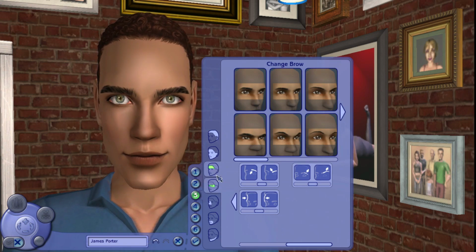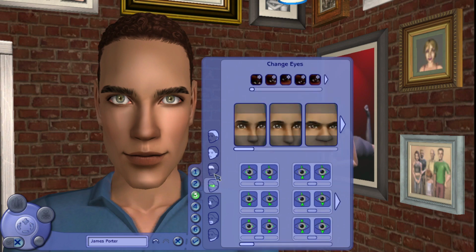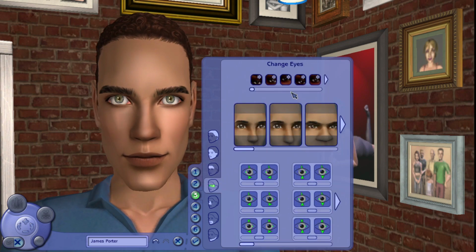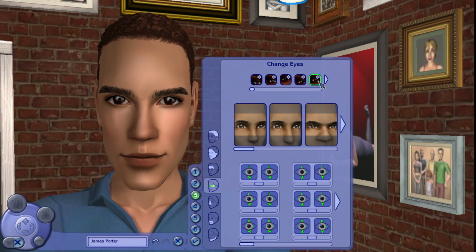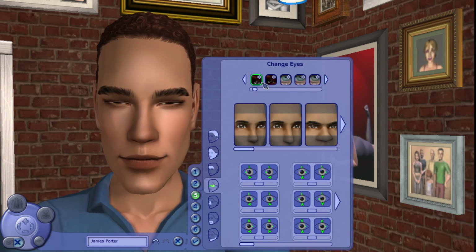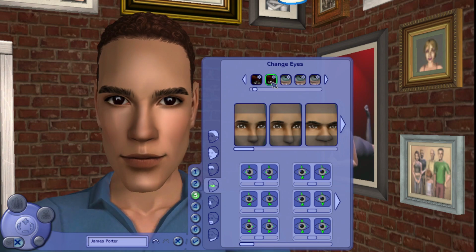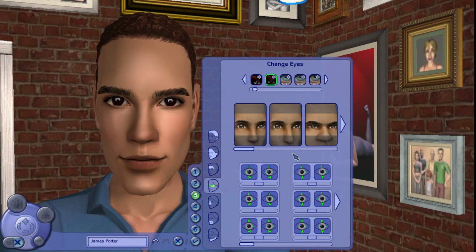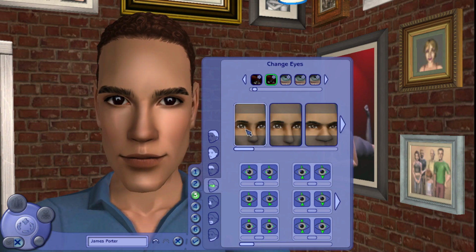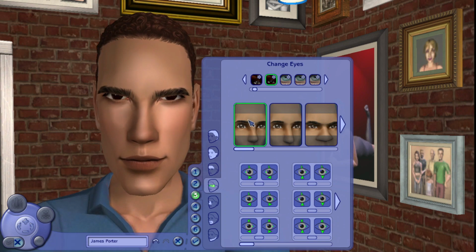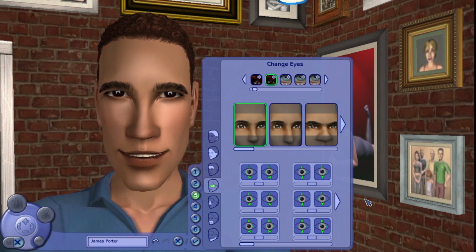Which eye color do we want to do? For me, I am a realistic girl. Most people have brown eyes, so I usually pick brown. I have a lot of custom content in here. Some I use, some I don't use. I'm also an Alpha CC lover. I like Alpha CC a lot more than Maxis Match. So I usually don't use these eye presets, but you can definitely use them. I don't use them. Look how wild that made him look.